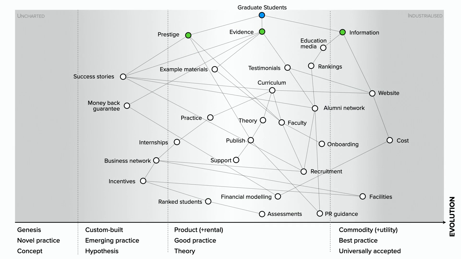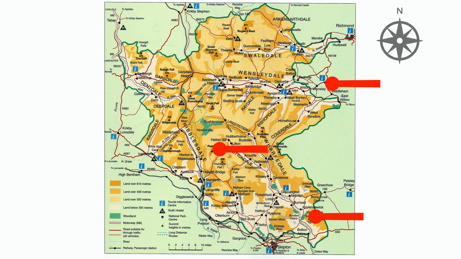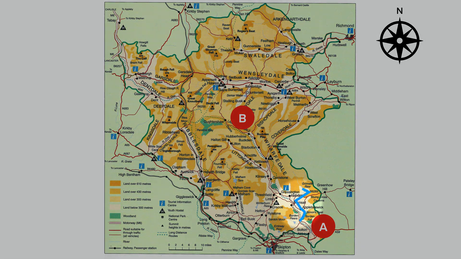Why a map? Well, that's because when you need to discover new ways for moving forward, a map is just about the best tool you can have, because maps show you the position of components — rivers, towns and hills — relative to a fixed anchor point, in this case north on a compass. This helps us to orientate ourselves. We know that if we are at position A and want to get to position B, we need to head north and we will need to cross or go round this river marked here on the map.